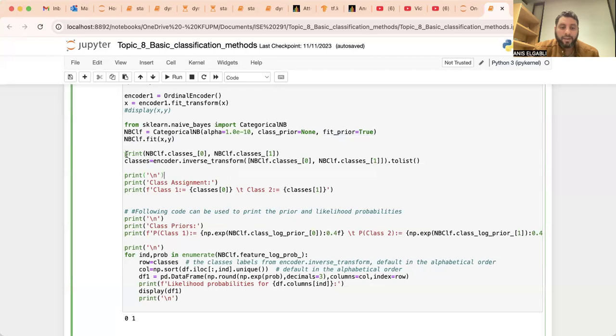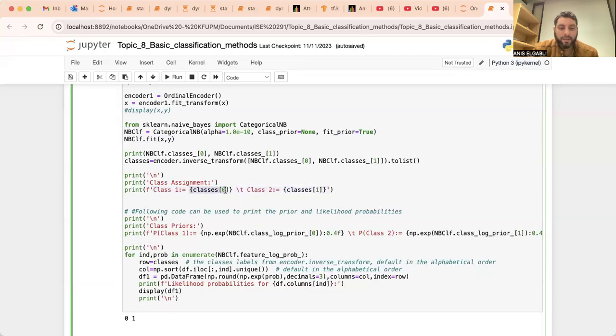We came up with the 2 classes, okay? And that's it. Here, actually, we build the classifier. What comes after is just some printouts. Here we call the function inverse transform in order to relate the transformed classes, the 0 and 1, to the original ones, which were yes and no, as we'll see in the printout later on. So here we are printing them out. This is printing a new line. We print the statement, and here we're printing the classes, okay?